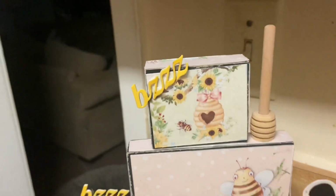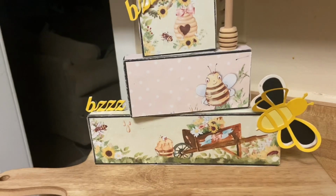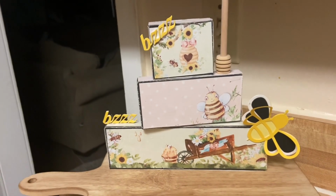Okay, I turned this around. See, I turned the middle block around now, so it's the little bee. I wanted you guys to see both sides of that. Oh, I love it so much.